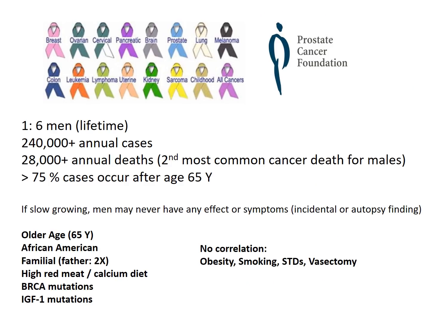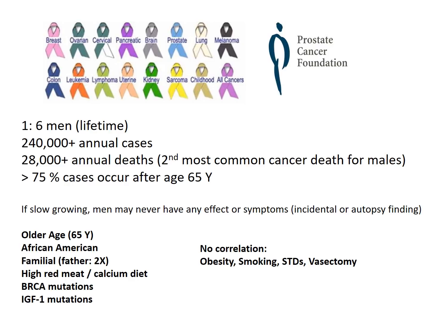So now let's talk about prostate cancer. About 1 in 6 men in their lifetime will get it. Just about 500,000 new cases annually, about 28,000 annual deaths. Second most common cause of cancer death for males. Again, number one, always lung cancer. Most of the cases occur after the age of 65. Despite the number of deaths, it's typically fairly slow growing. And a lot of men may never even know that they have it or experience symptoms of it. It might be something that's found post-mortem.